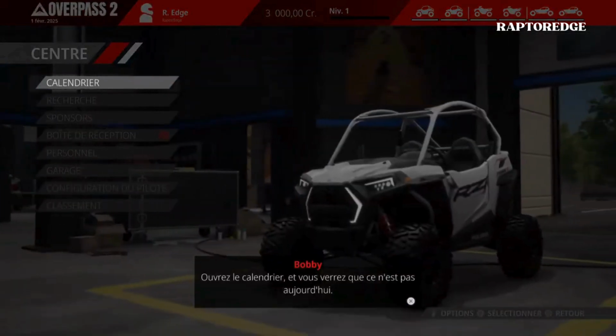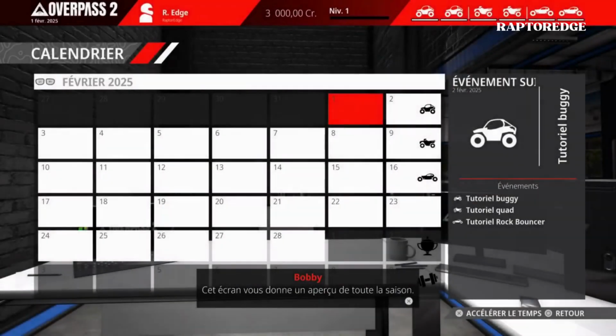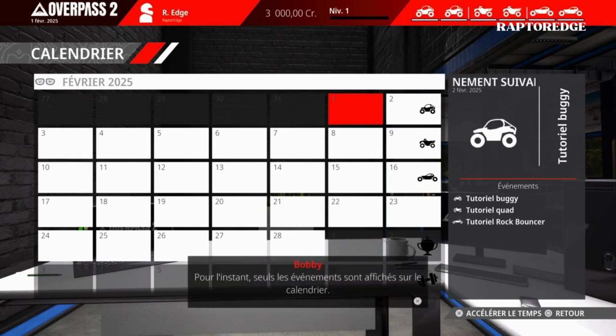Open the calendar. Here you have an overview of the whole season. Right now, only events are shown on the calendar. But if you perform other tasks, they'll appear on here as well. You can use the calendar to advance time.